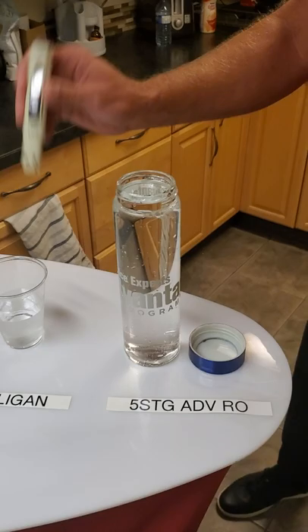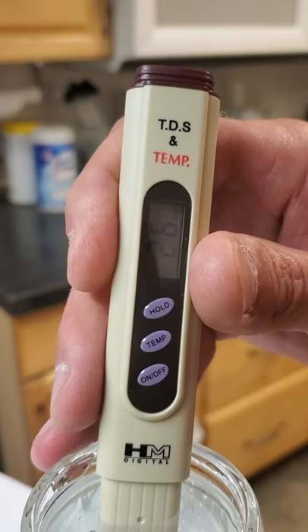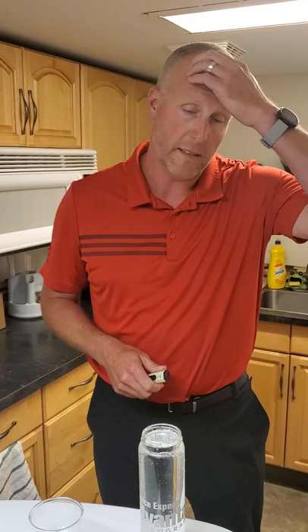This is our beautiful bottle that you would have walked into a home with, and our water that we filled up with our reverse osmosis — it is taking the tap water from close to 200 parts per million down to 25, 26 parts per million. Now Brian, what you recommended is that as a salesperson and technician, every day you fill your bottle with reverse osmosis water, and when you visit customers' homes and offer to test the water, you show them this one is reverse osmosis taken from the system. Exactly — so when you're walking around with reverse osmosis and talking with customers, whatever they're going to pull out of their taps is most likely what we saw here, around 180 parts per million.